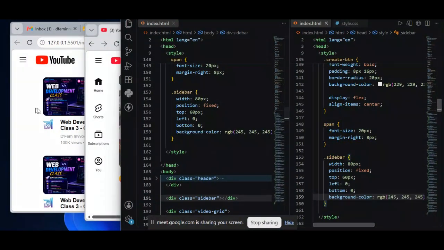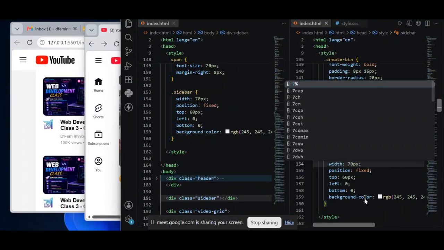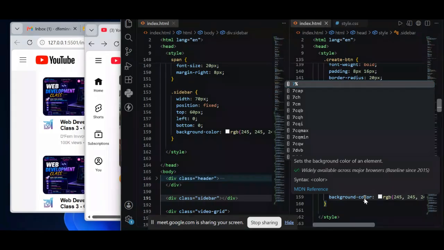Okay, just give it a background color so that you see. Okay, if you can see that color right there, you see a light gray color there. Let me reduce this width to maybe 70. I think 70 is okay.